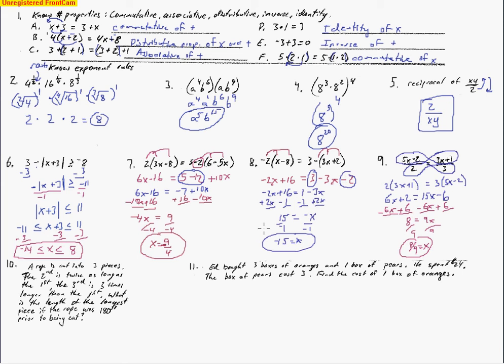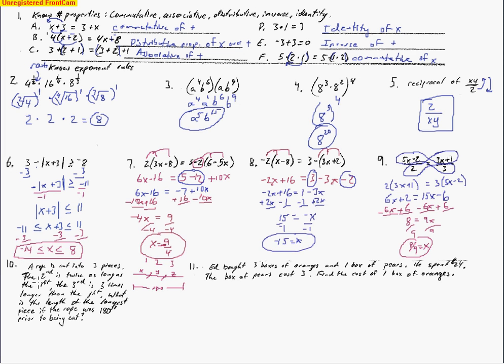Well, another problem here, and this is a rope problem that we've seen a few times. So the rope is cut into 3 pieces. So we don't know how long the different pieces are, but we know that we have piece number 1, 2, and 3. We also know that these pieces add up to make 180 feet. So we know that all together they make 180 feet. We don't know the first piece, the second piece, or the third piece. So I'm going to use variables to represent them, but we know that they all add to make 180.